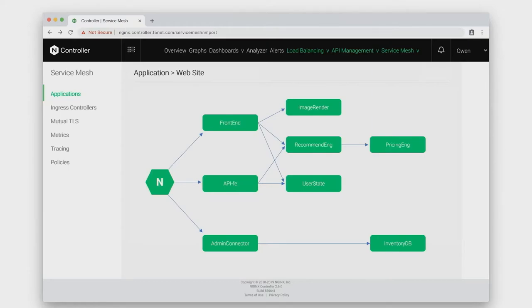Controller will work with the operational processes you need to support a microservices application. A process such as a blue-green or canary test is something controller would be in an ideal position to guide you through. You present the new version of your service, controller can orchestrate the task of moving traffic from old to new, monitoring the KPIs that matter to you — error rates, response times, and the like — then performing either a gradual successful deployment or winding back if those KPIs were to fail.